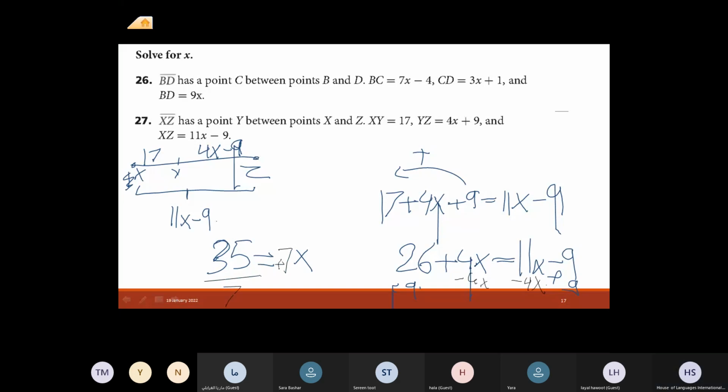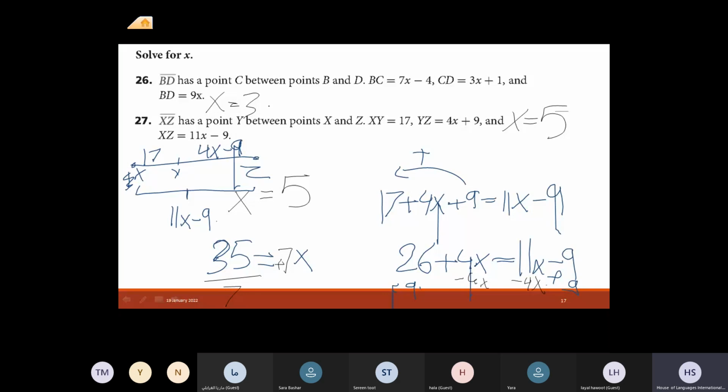35 divided by 7. It's not negative 5, positive 5. Yeah, I thought that is. That's not negative. Okay, negative minus negative must be negative. Now, negative and negative, they have to add and keep the sign as it is. Here, negative 7x. What's the number here? Divide by negative 7. Negative 35 divided by negative 7 is positive 5. Yes.